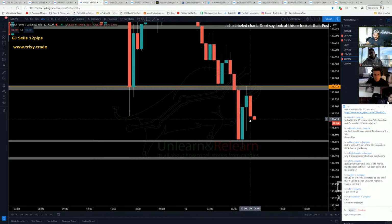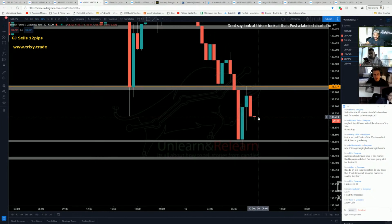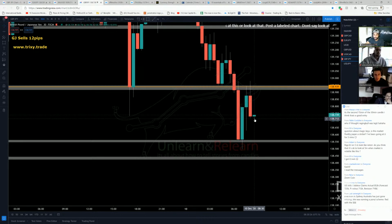We're about to break the low. We broke the low here in the first few minutes. The first few minutes are very crucial, right? If we broke the low in the first few minutes, then there's a bit of a probability it may continue up to make a top wick. But if we break the low in the first few minutes and continue dropping, then it should continue moving down.